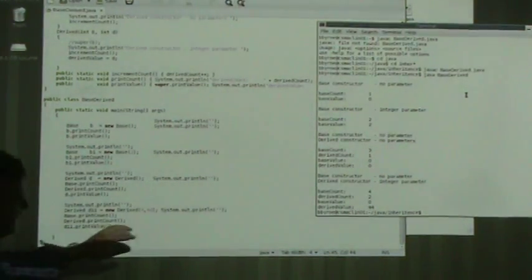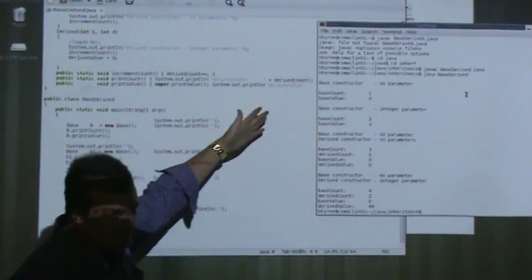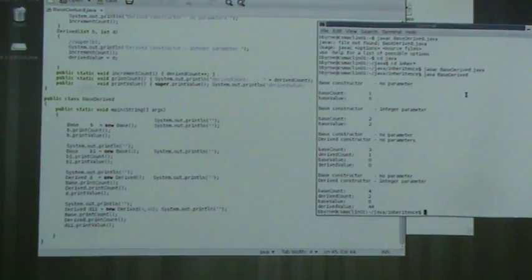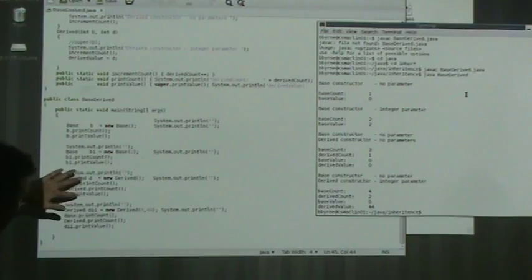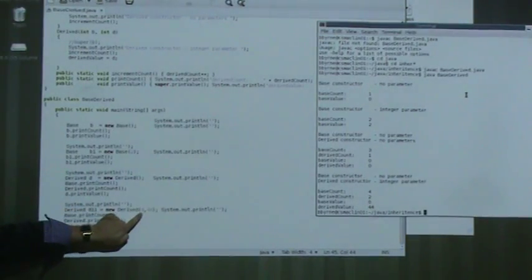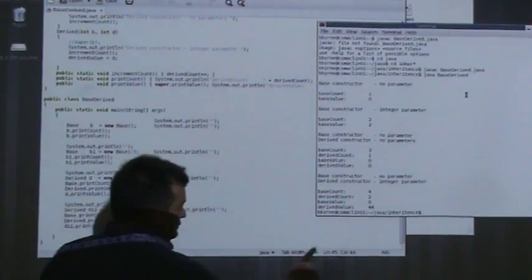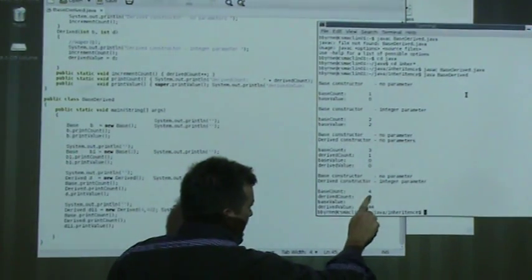So this counting value is the value to be assigned to the next one that gets created, because we assign the value and then we increment by 1. And then when we went to create the fourth one, we called the derived one with an integer. It was our fourth base item, our second derived item.